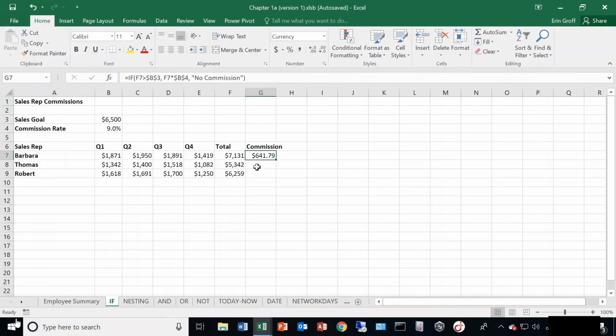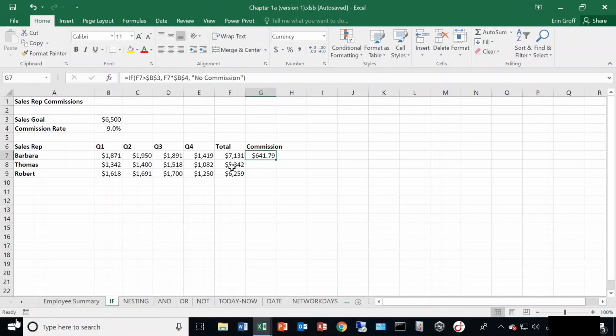So if we take a look at Thomas here, if we were to copy this if function down our whole column for each of our sales reps, what it would say is, if we move down to F8 now, if F8 is greater than B3, is $5,342 greater than $6,500?